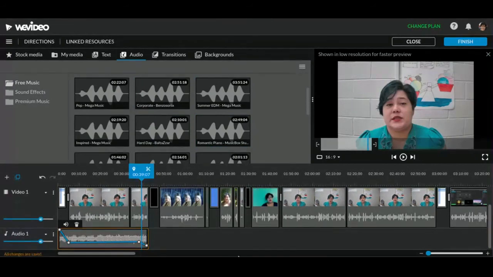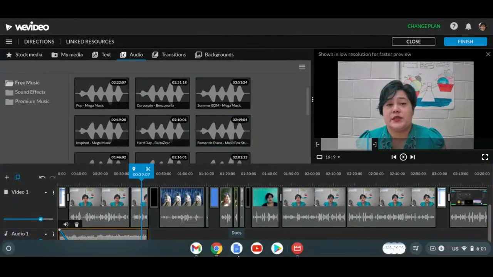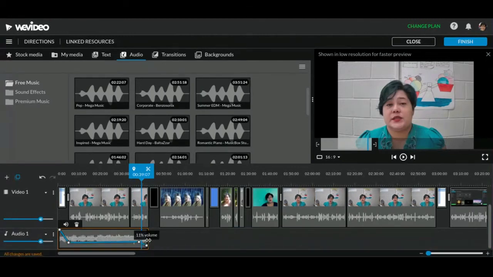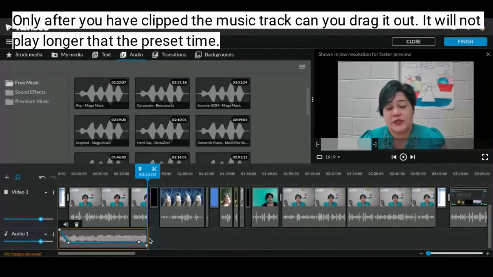Now, if you want the same music the entire time, you're more than welcome to. You'll have to click and drag the music. If you're wanting to, you can click on the box and you see this drag button here. You can just slide it all the way down to your clip. Just make sure you edit with your volume levels. And I'll continue this and I will show you what it looks like at the end.